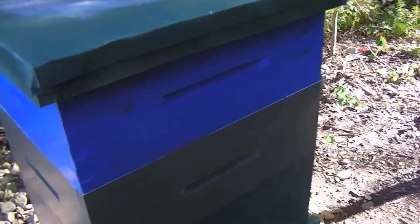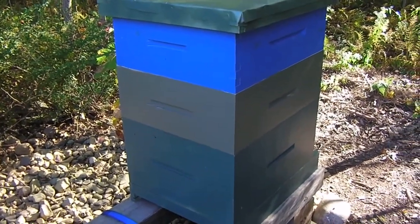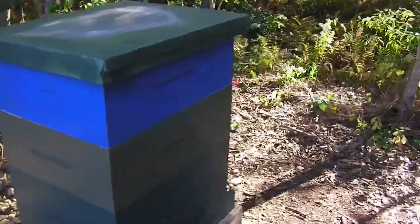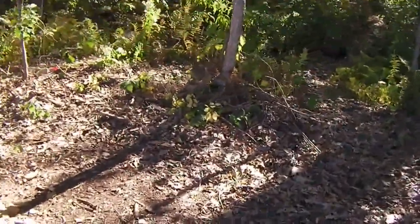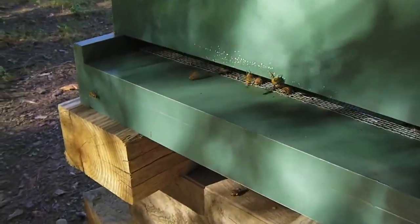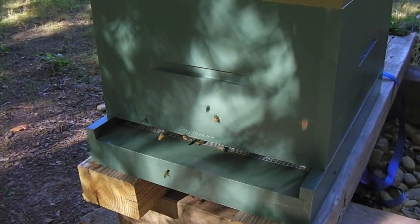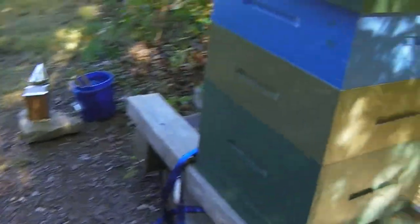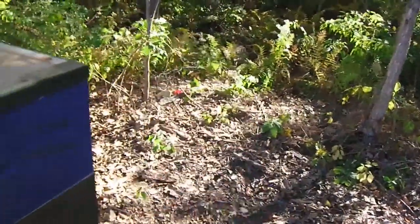It's been a couple weeks. Last time we had a pretty good amount of honey in here, just on the second box. Two weeks ago I had to go away for work, so I added a third box and staggered the drawn-out comb with new frames in the second and third box. They've been really active, coming and going like crazy all day, every day. You can still smell the goldenrod honey — strong smell in the backyard — and you can see the goldenrod all around. I know there's still a flow on, so let's take a look inside and see if I have to start building more boxes.